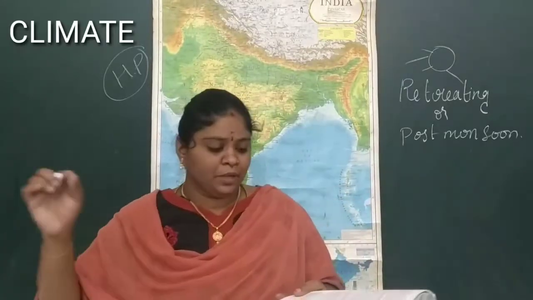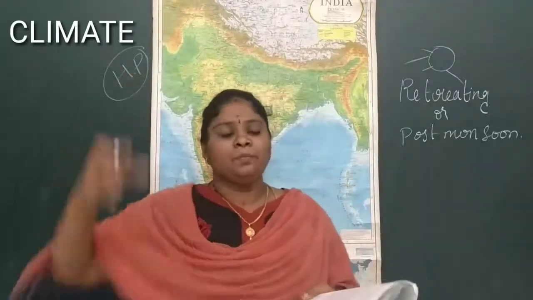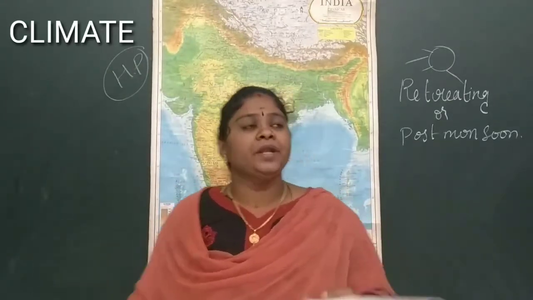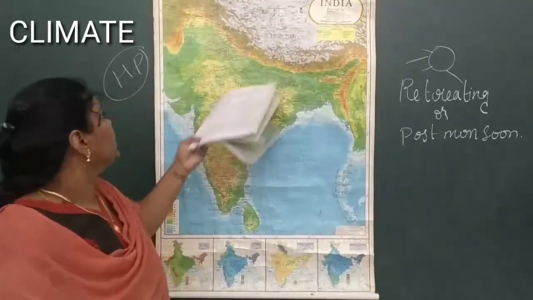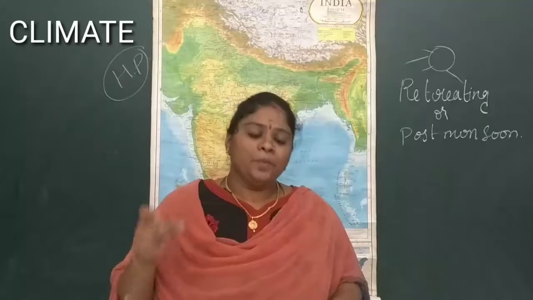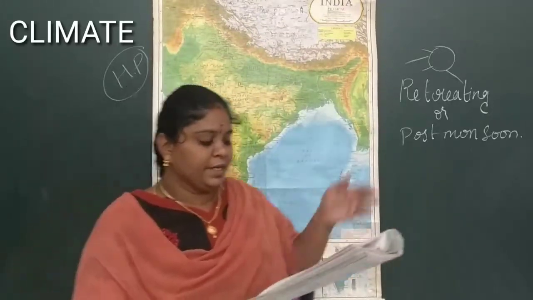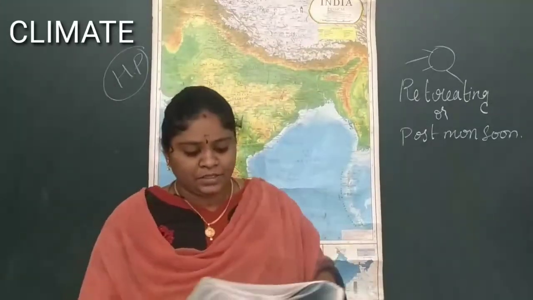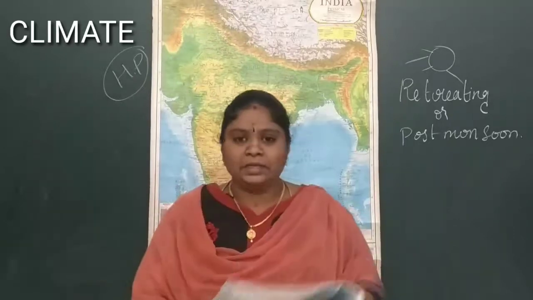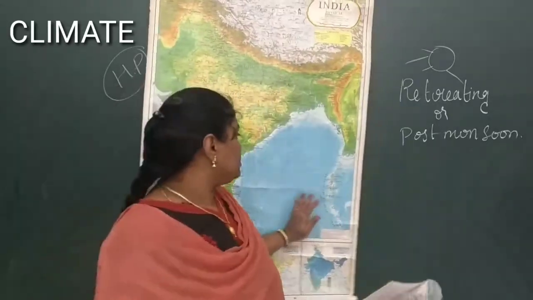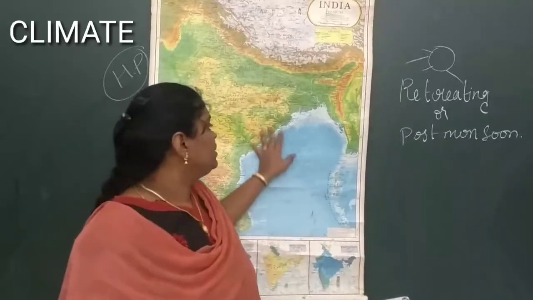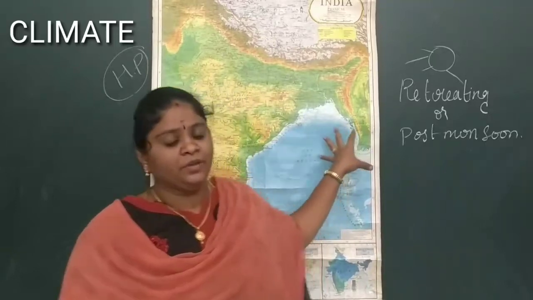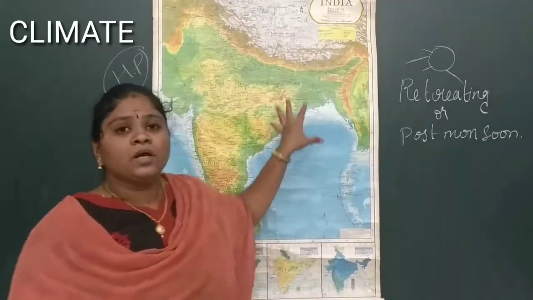And at this time the mercury begins to fall rapidly. The heat that is present begins to fall rapidly, and a low pressure condition is created in the northwestern part. In these areas you can find the low pressure that is created. It gets transferred to the Bay of Bengal in early November, and the shift is associated with cyclone disturbances. As it is moving, it is associated with the cyclone disturbances. Cyclone means the pressure which is being created.